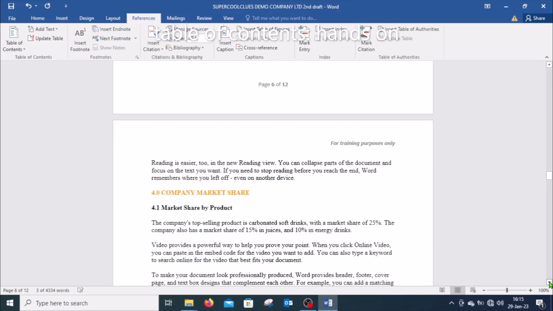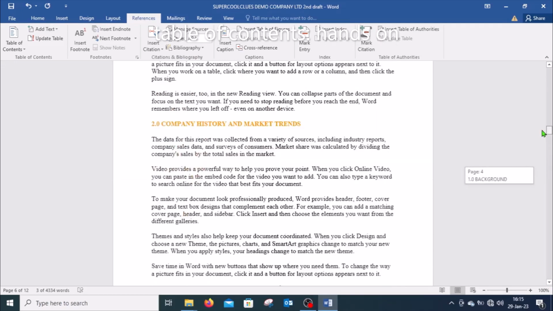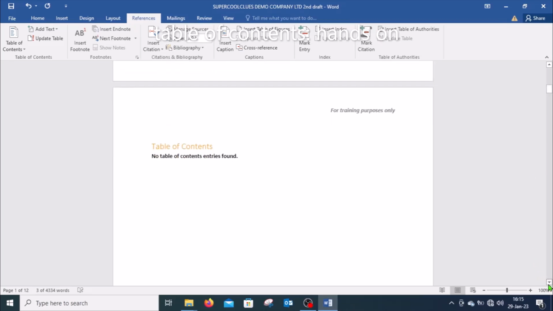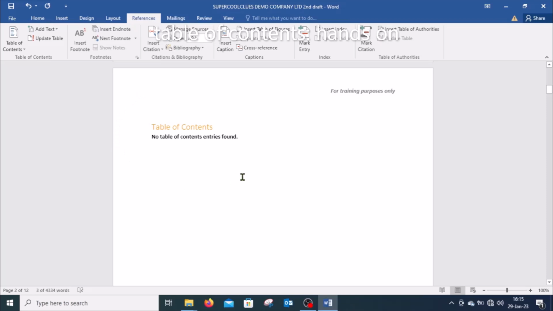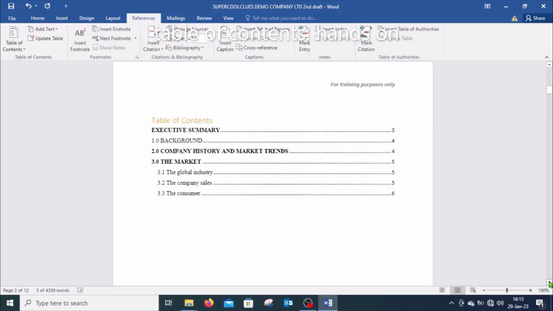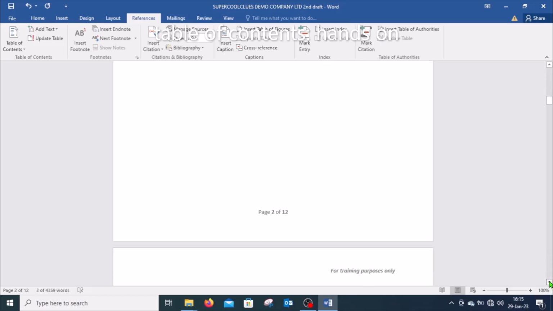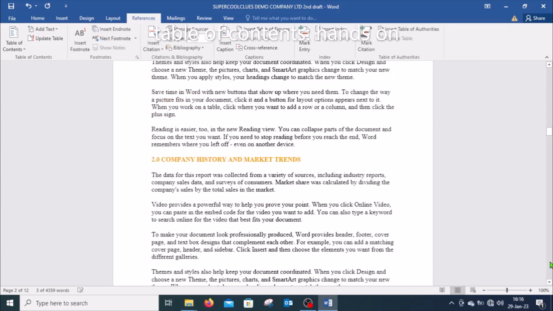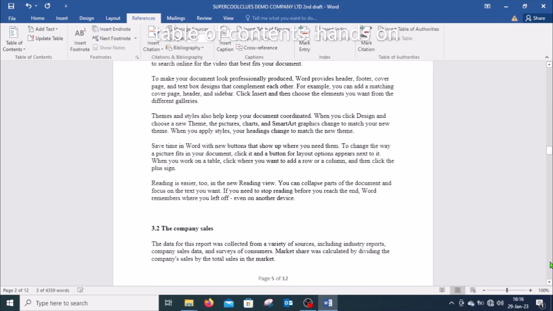At this stage, I need to go back to my table of contents and see what is happening. You see my table of contents is still blank, so I need to update it to show whatever I have done, having identified some text that should be there. So I click on Update Table, and you can see that the information identified so far is part of the table of contents. You should never edit or modify the table of contents manually. If there is anything you want in the table of contents, go and change it in the main document, but never modify it manually. So we are going to continue with adding more items to our table of contents.